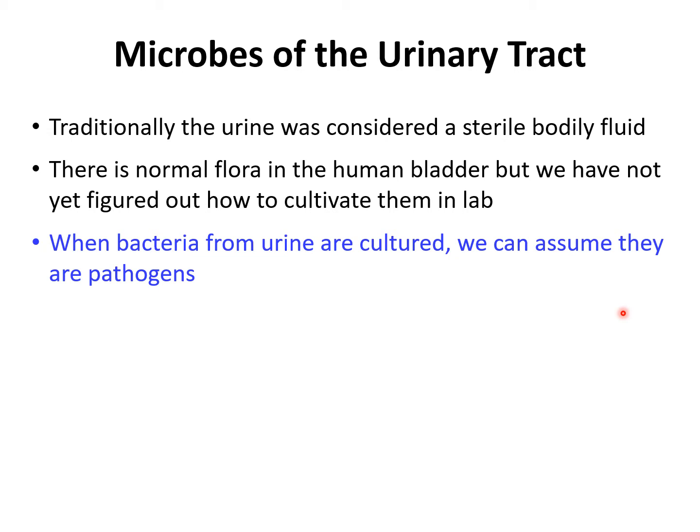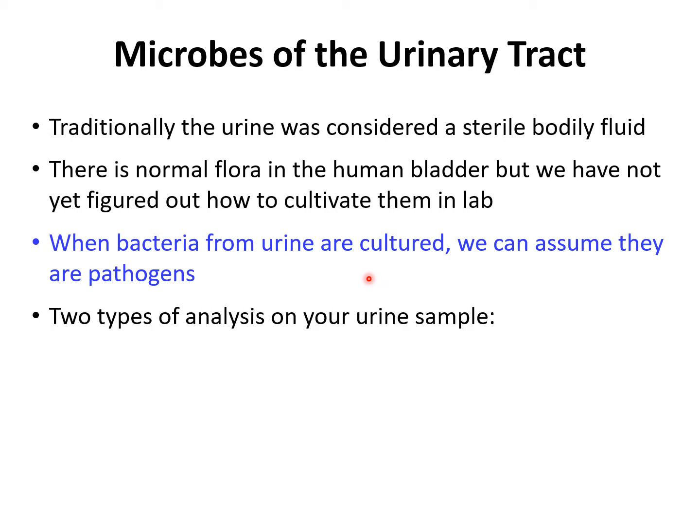And of course, they also take a sample of the urine, and they culture it in the lab, and they look for certain bacteria that we know are common in causing UTIs. So they also look for that. And therefore, when we find bacteria in someone's urine, we could assume there are pathogens within that batch of urine that was just collected.